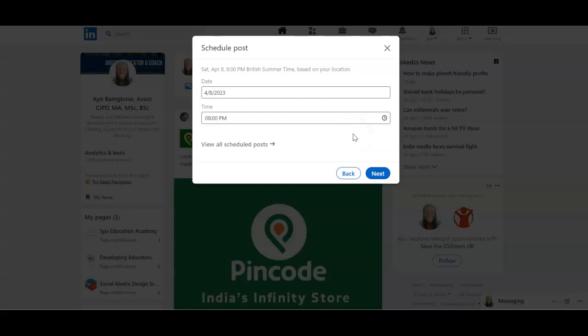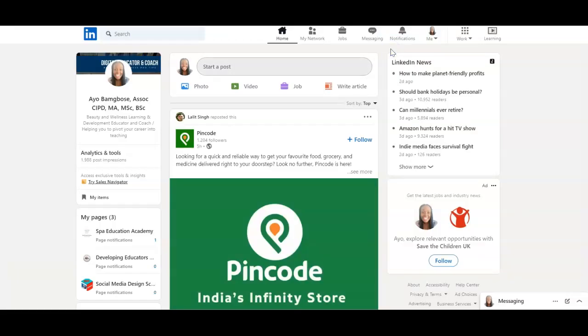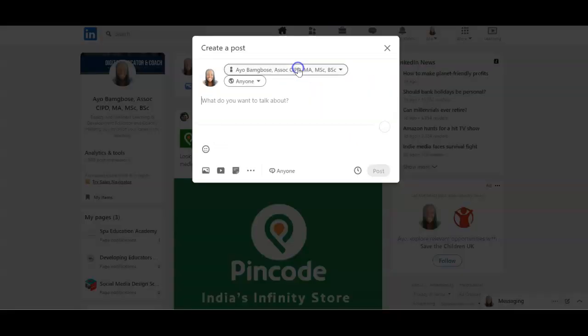By the way, if you are also scheduling posts for your company profile, you can also do that. But be mindful that your LinkedIn profile and your LinkedIn company profile scheduled posts won't sit in the same place. For example, in here, I'm going to go back to this box. As you can see, it's got my name, this is my profile.